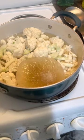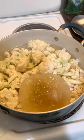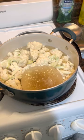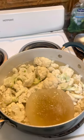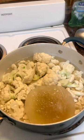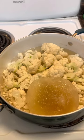All right, so I did a 2-to-1 ratio where there's 2 cups of water and 1 cup of that vitamin K carrot broth. And I own a Ninja 2000 blender. It's a very fast blender. It's got like 6 blades on it.